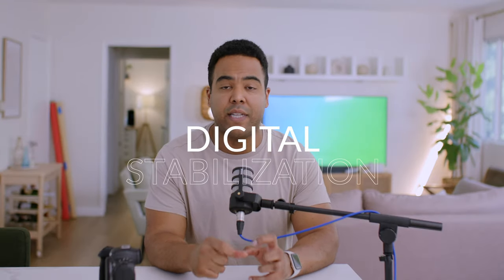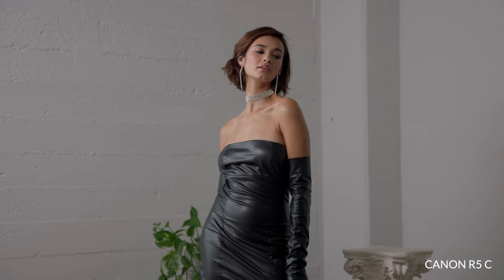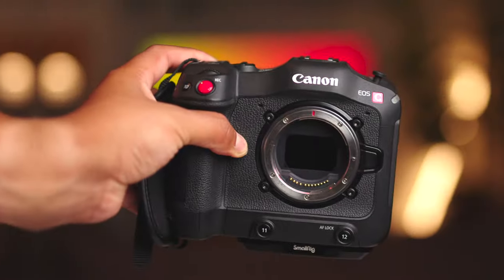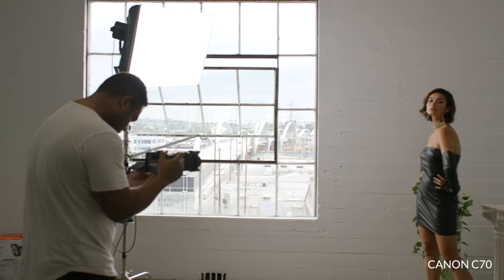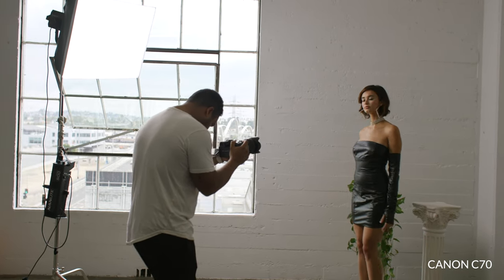One thing a lot of people didn't like about the Canon R5C is that it scaled down its stabilization — there's no in-body image stabilization, only digital stabilization, similar to the C70. That is a bummer. If you're looking at the Canon R5 versus the Canon R5C and you want a smoother handheld look, you might consider the Canon R5. My Canon C70's digital stabilization is good for most cases — great when I'm just trying to get rid of micro jitters — but if you really want a smooth image out of your stabilization, you're going to want to go with the R5, if you can get over the overheating.